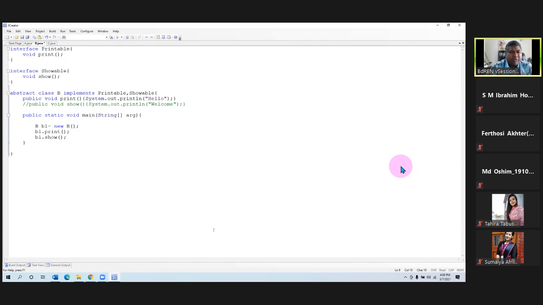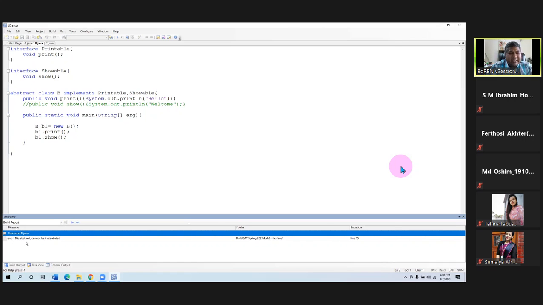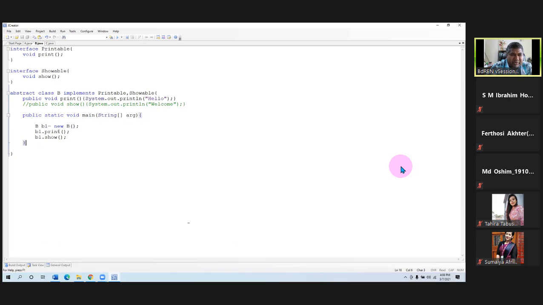Fine, we have placed it. Now what is the problem here? When you run this one, it shows that B is abstract and cannot be instantiated. You see, in the main function we created the object of B. That is not possible. We cannot create an object of an abstract class.